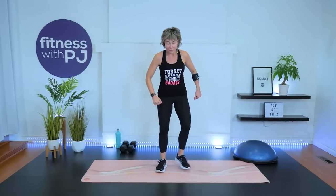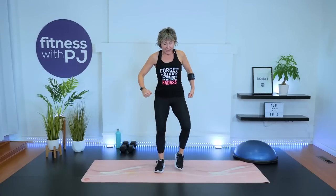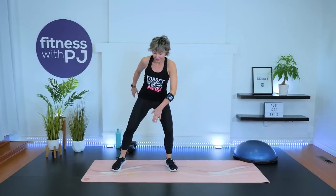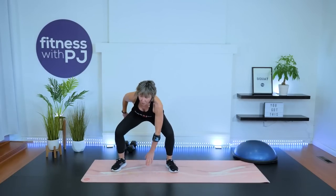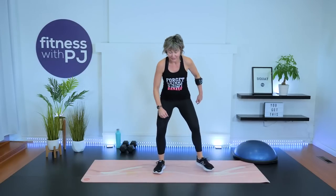Here we go. Last four. And three. Two, one more each side, some arm circles, abs engaged, and then you'll want to stick around to the very end. I've got a fun ab finisher for us. Good, really exaggerate this range of motion. Good.